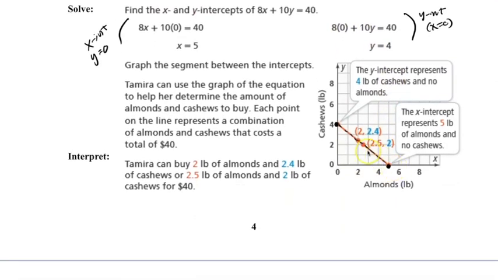Now, these are all the possibilities. Right here, where it's my y-intercept of 4, that's us spending all the money on cashews. We're going full on cashews, leaving no almonds at all. Down here, 5 pounds of almonds, that's saying all almonds, no cashews, which would be my preference. And then on this line is all the different possibilities. So like right here, that's 1 almond and then 3 cashews. Over here, it's the opposite. That is 4 almonds and 1 cashew. These are all the different possibilities. And the ones that were closest to each other were 2 and 2.4 and 2.5 and 2. And that's the end of this video.